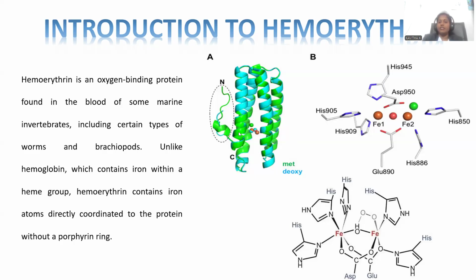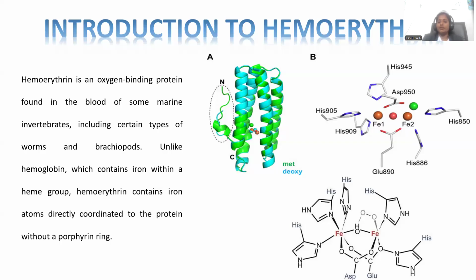You can observe the three-dimensional representation of the protein and the metallic part, where the deoxy form you can notice. This is the three-dimensional representation for hemoerythrin. And here is the manifestation. You can notice the iron atoms, iron 1 and iron 2, are located here. Here is the oxygen which is binding in between the two irons as a bridge in the deoxy form. And moreover, the irons are combined with histidine, glutamate, and aspartate. These amino acid moieties are surrounding the metallic iron, so we can say these are metalloproteins.